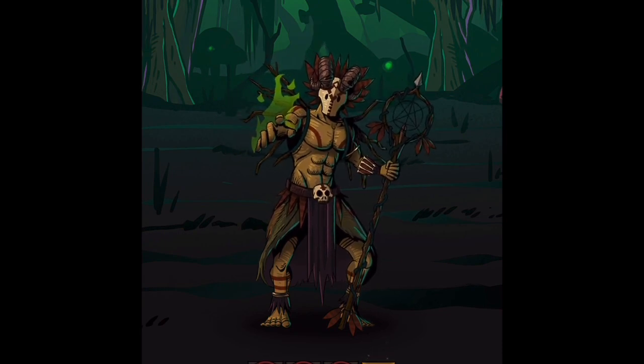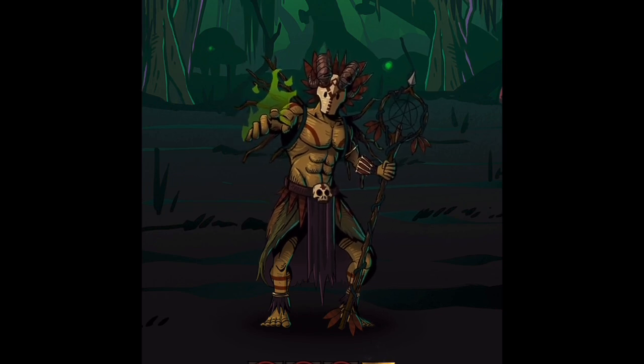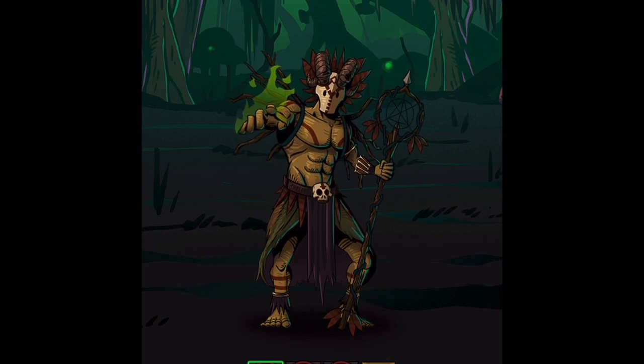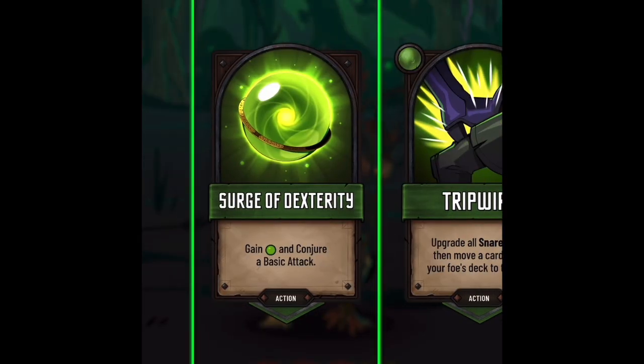First, let's play hidden pouch. Pirate bank, Dex 1, gain 3 gold. Spin the web, let's be careful. Dex 1 this combat. Surge of dexterity. Trip wire, player status: frozen. Player status: weakness, stacks one. Let's get the pouch effect off. Select a card, get the ambush surge of dexterity.